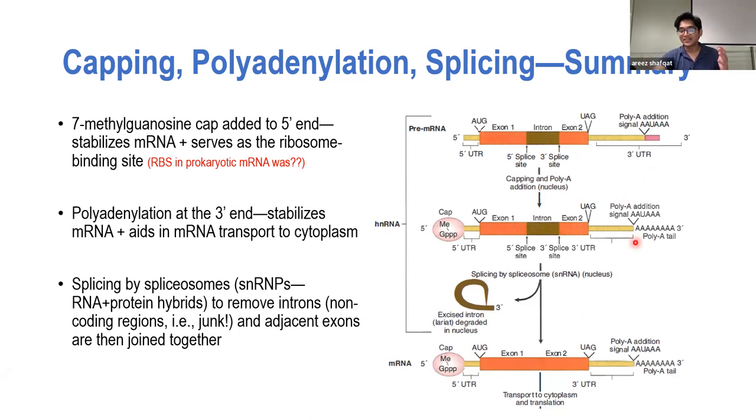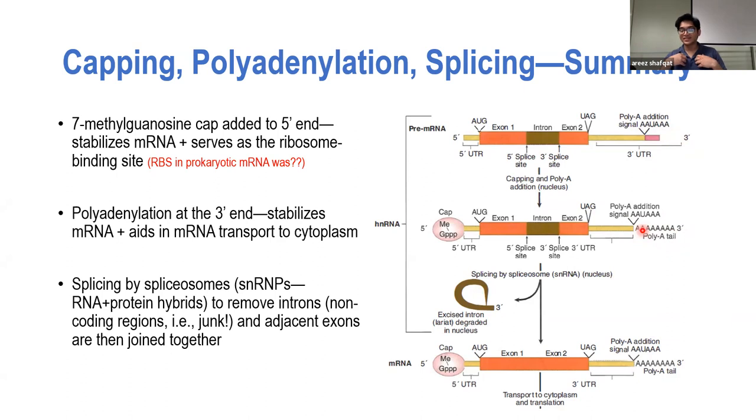All right. So at the 3' end, what our friend is saying is that there's an enzyme. Basically, you see this region here. This region is not present in this diagram, is it? That's because there was an endonuclease enzyme which cleaved this region. This generates a signal called AAUAAA. This is basically a signal that here is where you should polyadenylate. This is where the A gets added, basically. All right? So there is an endonuclease which cleaves this region in the 3' UTR and allows for the addition of a poly-A tail. This is just details, in my opinion.